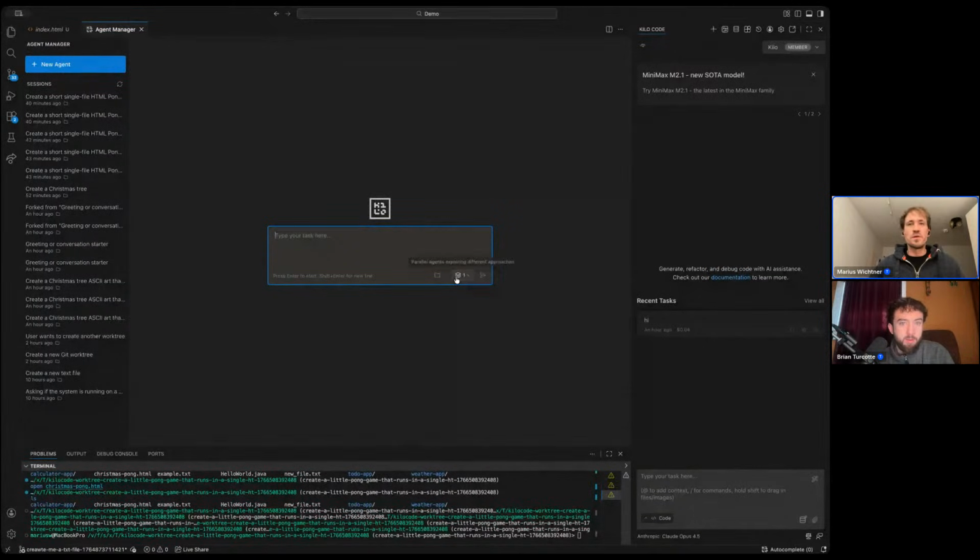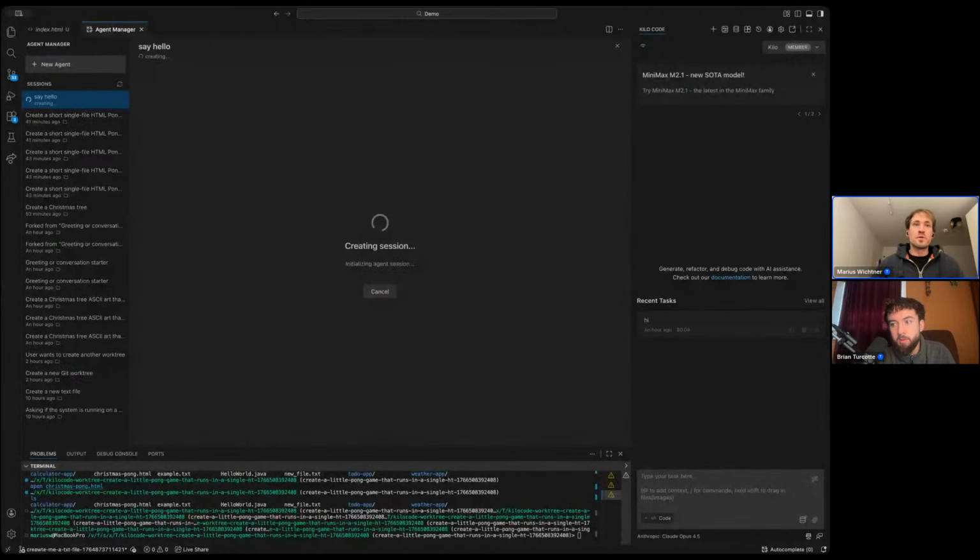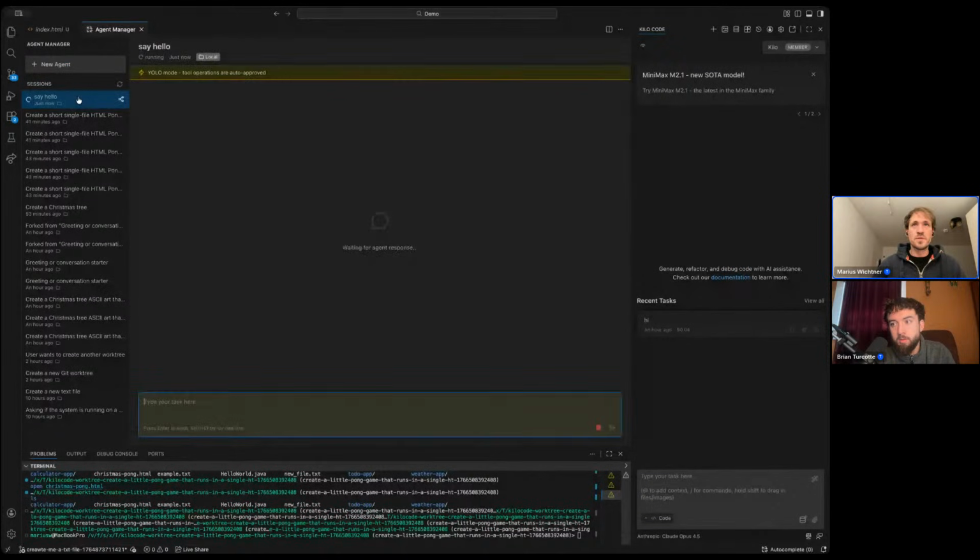We earlier talked about 3 different workflows. In the Agent Manager, you have the selection between local and worktree. Local would just start off a task on your actual repository, so in your main repository, this agent then starts and interacts.